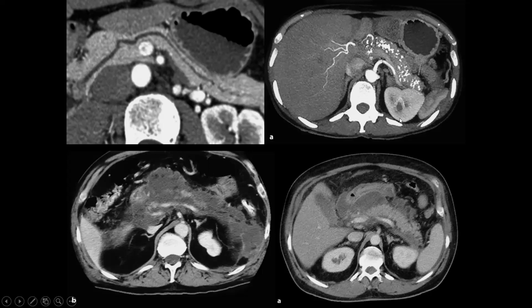In acute pancreatitis, we don't always see imaging findings. In mild interstitial pancreatitis, a CT scan can be very normal. So a normal CT scan does not rule out acute pancreatitis. And not all pancreatitis needs to be investigated by CT scan. If it's mild and can be confirmed by clinical findings and high lipase and amylase, and it's a first attack in a young patient, you don't always need to do a CT scan.